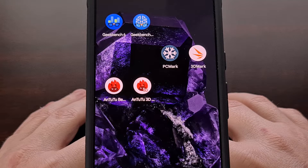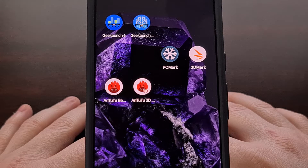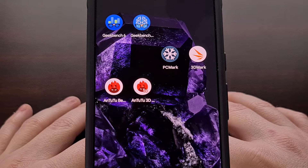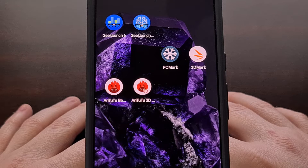But what about those who want to get the most out of their hardware? There's only so much processing power in the Pixel 8 and Pixel 8 Pro, and even Google themselves are aware of it. So if you're wanting to know where the Pixel 8 stands when compared to the competition, we first need to run it through a gauntlet of benchmarks.